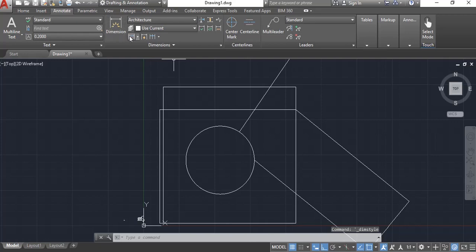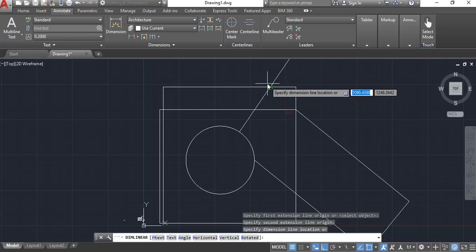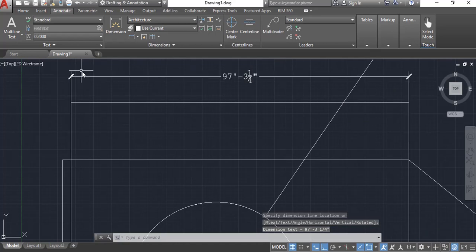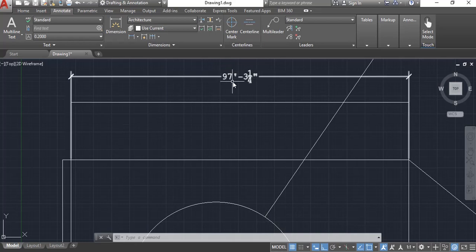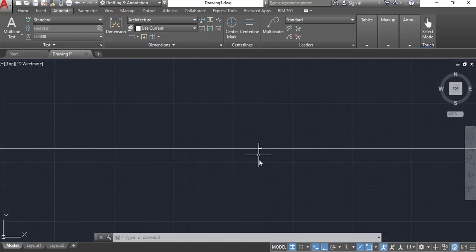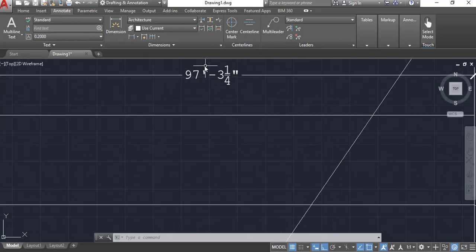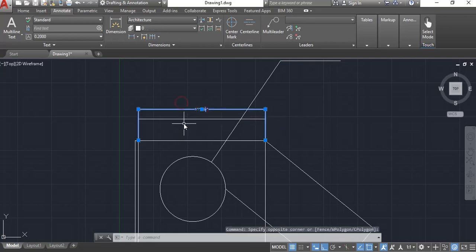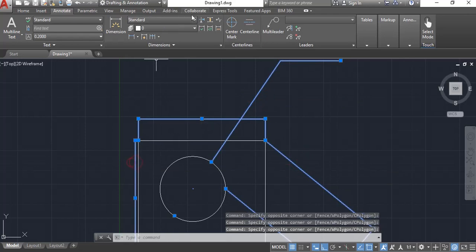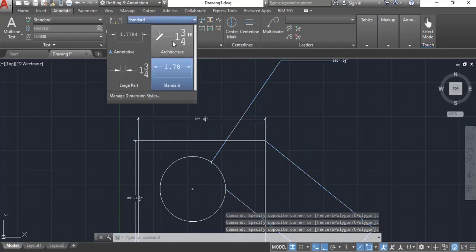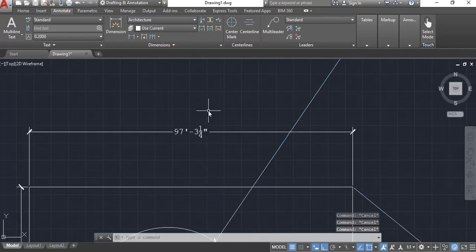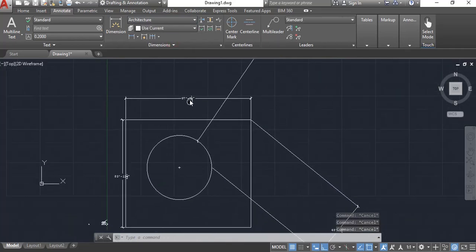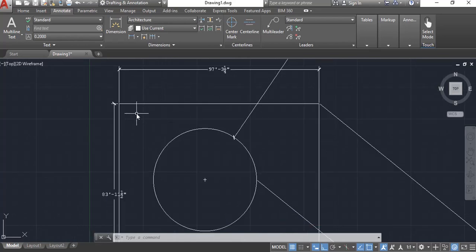And now as I've set that current, if I were to click endpoint to endpoint, notice what it did. It gave me the architectural tick units. It gave me the dimension in feet and inches. It changed the font style from the Arial original font now to a Courier New type font. Let me erase this here. Let's say that I want to change these dimensions I've already put in. I can just simply click on these dimensions, go up here and go to architecture, and now it's put it all on architectural units. Okay, so that's a quick and easy way to change dimensions you've already set.